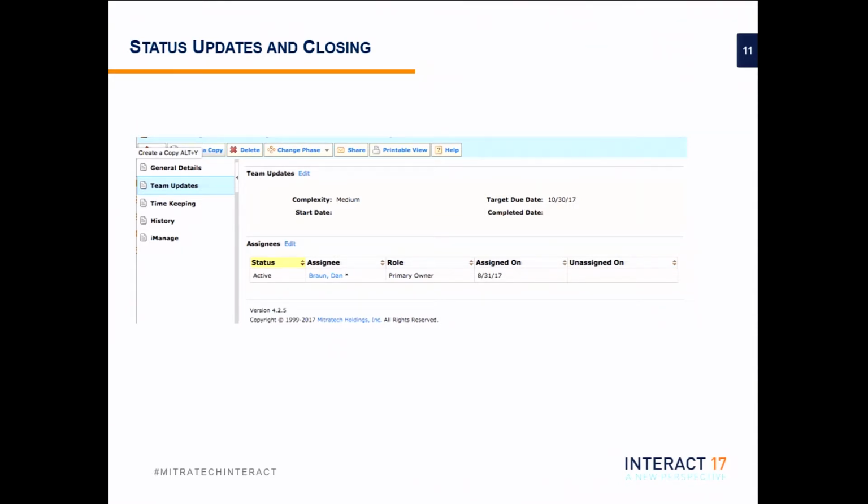They manage the end-to-end completion of that research or that request. Once that request is done, they come back and update the status. The reason there's a team update screen is because attorneys are not seeing that screen.